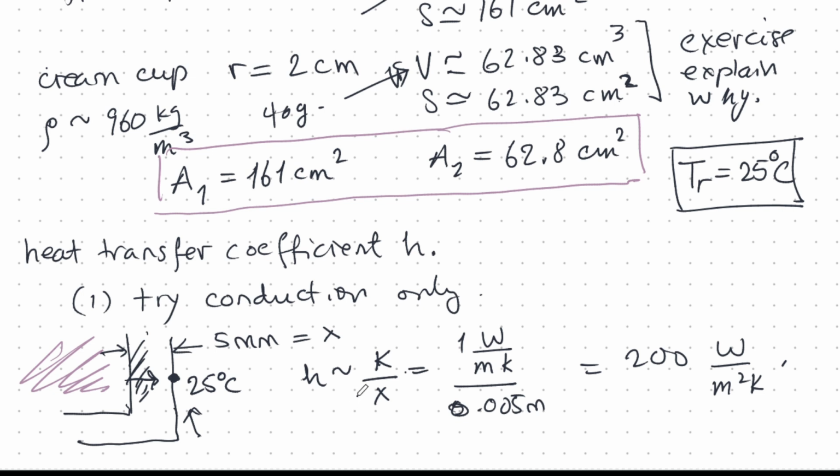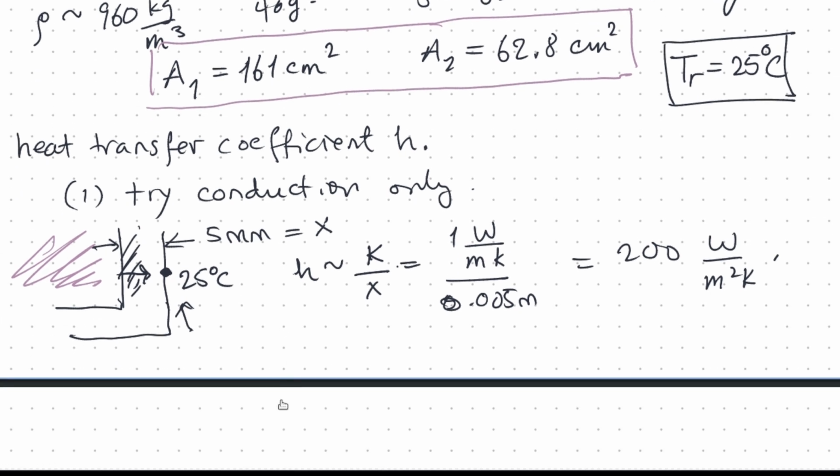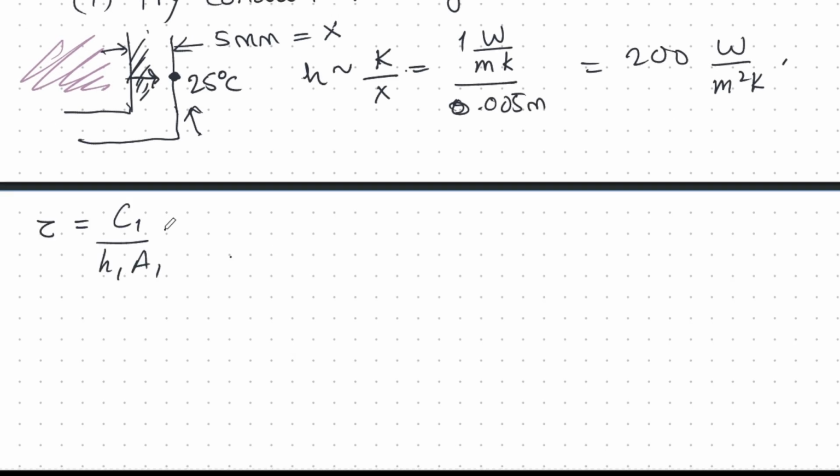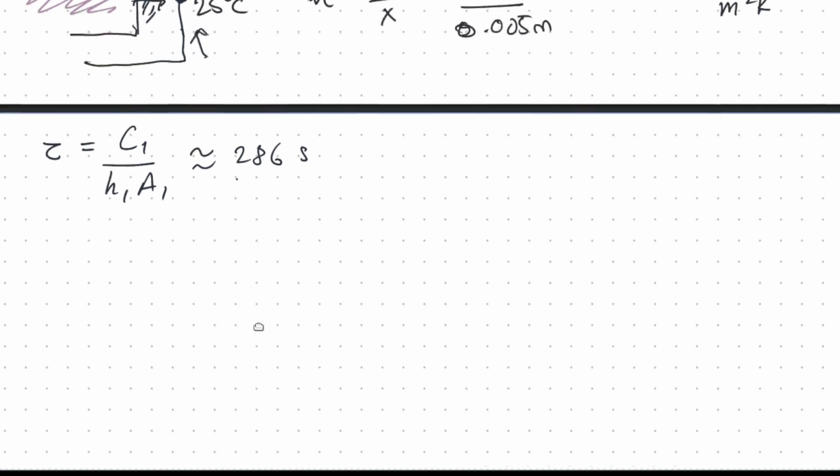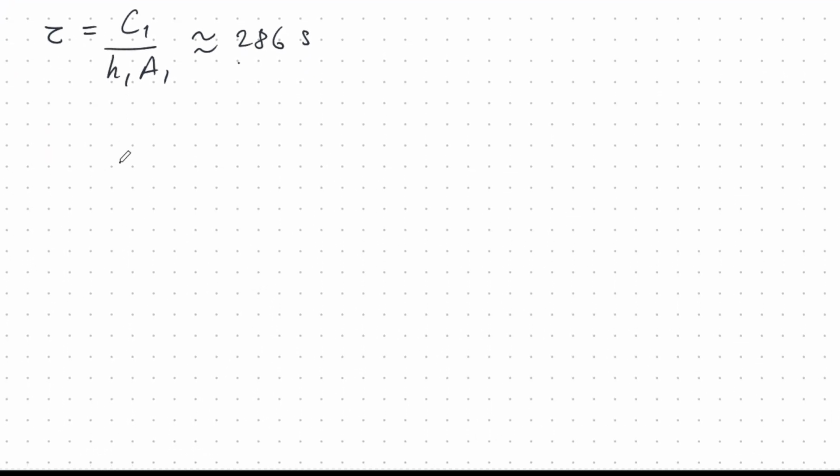Let's do an estimate of the characteristic time. You see how useful characteristic time is now. All right, let's move up a bit here. Well, when I plug in all those numbers, I get approximately 286 seconds, and I think that's quite fast for a coffee to lose 1 over e of its temperature range. So I think that this is a bit overly optimistic, or it estimates it a bit too fast.